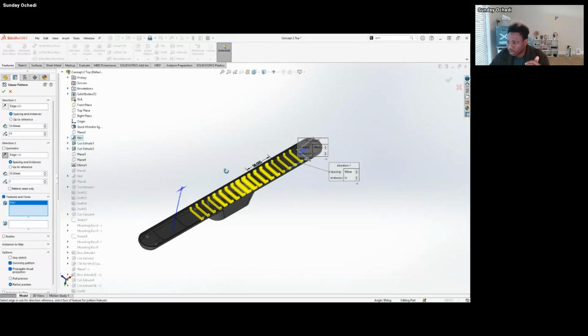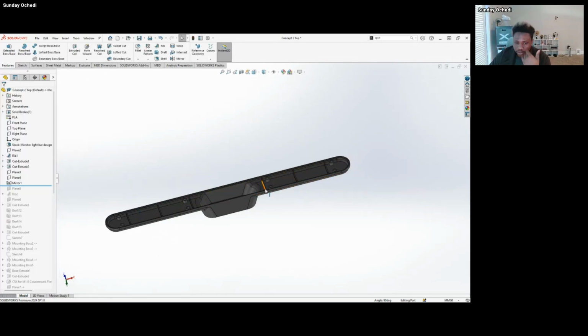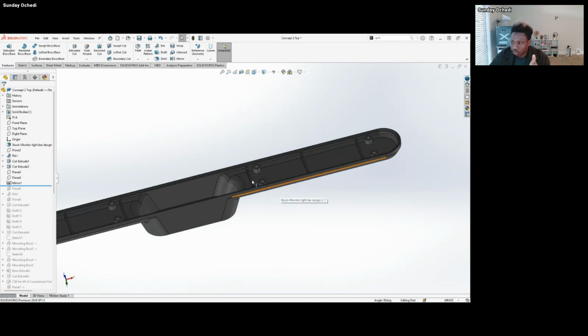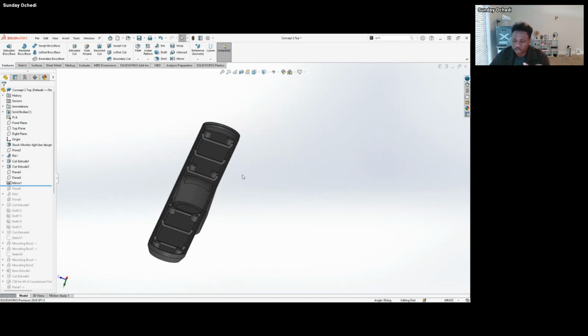So like this, I could just pattern it and then put it where I want it to be. But sometimes it's not easy to really control what happens with the linear pattern. But if you understand the linear pattern well, like you go advanced, you're going to find it easy to control and you can use it.